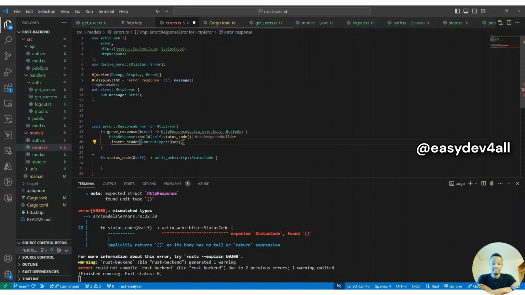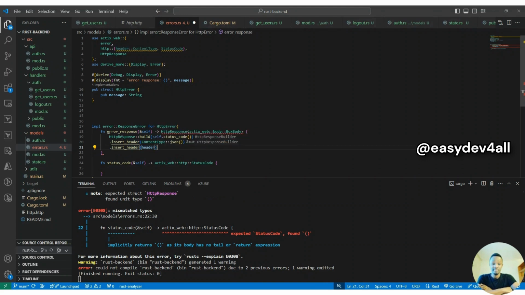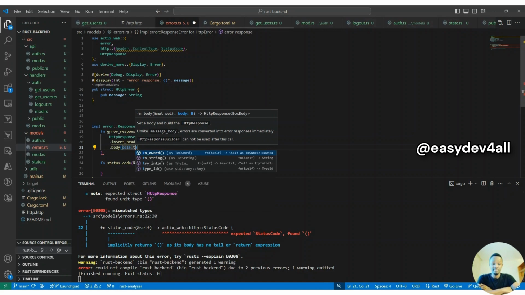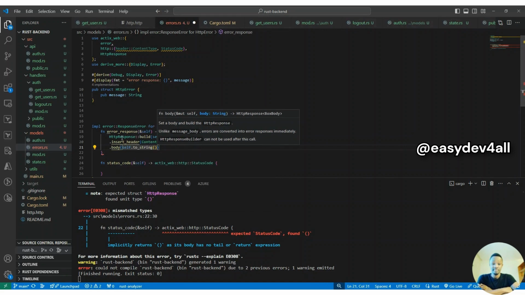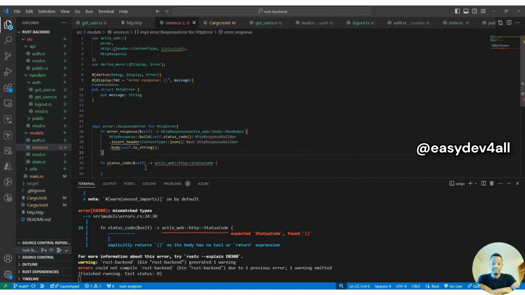And I can of course add as many of them as I want, because again this is implemented using the builder pattern, so it's pretty straightforward and handy to work with. Anyways, let's say I'm done with what I want to have here. I can now add a body, and within the body I can simply return the body as a string, and this should now be fine. That's as simple as that. Again, it's pretty customizable. You have the option to do whatever it is you would want to do here.